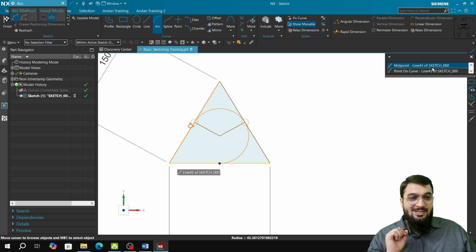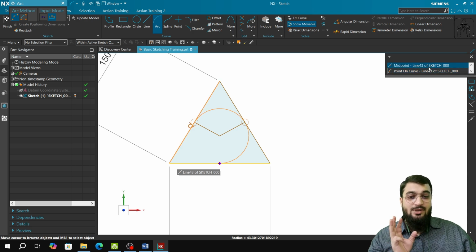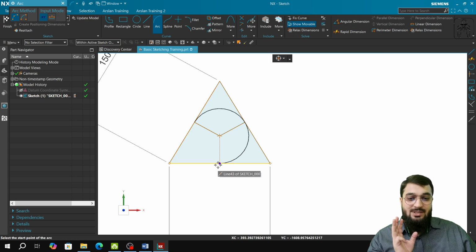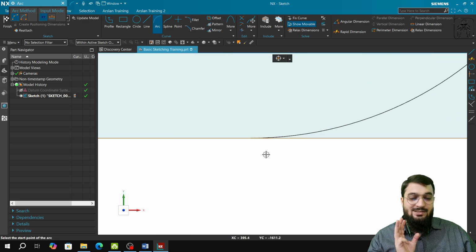This midpoint is giving the effect of tangential relation at all three sides. However, on the point on curve, because the cursor might not be exactly at the midpoint, it is giving the tangential relation at only two ends. So we'll select the midpoint, and you can see that this is tangential to this side.